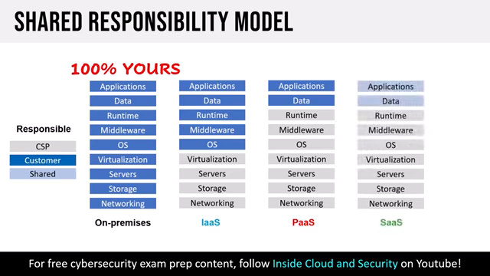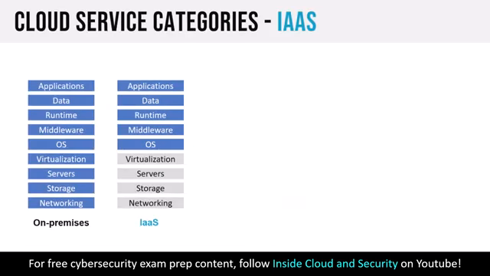And when we move into SaaS, thinking services like Office 365, you see the cloud service provider, the CSP, takes on even more responsibility. And now we have a shared responsibility there for data and application configuration, but largely we're just using the service. So you see, as we move from IaaS into PaaS and SaaS, the CSP is progressively onboarding more and more responsibility, allowing us to focus as a customer on simply using the service.